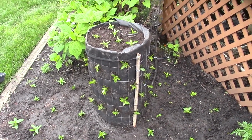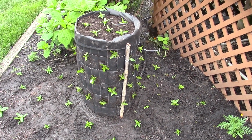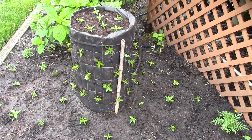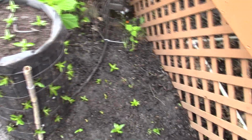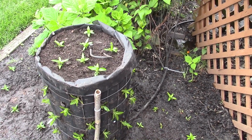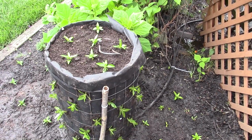So here we go. It's my version of the flower tower, right in the flower garden. No pot needed. These are all Mediterranean vincas. They're all different colors. I don't know exactly what colors each plant is, so it should be a pretty show of color when this all grows in. What I did is plant them all around it. I have them behind and in front, and the effect I'm looking for is kind of like a waterfall, or the flowers just bubbling up out of the ground. We'll see how it goes. A couple more weeks after these root and start growing, you should have a really nice display of flowers.